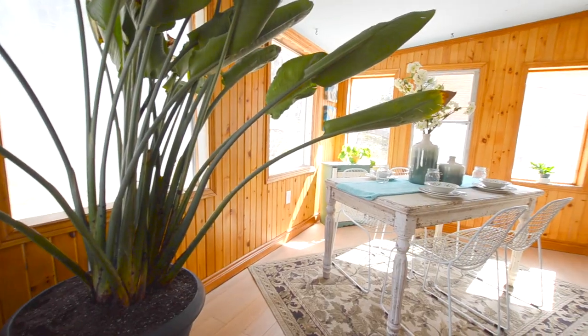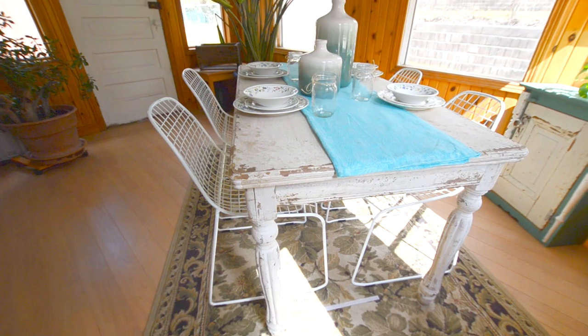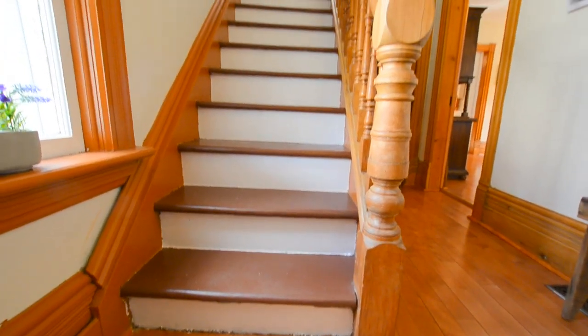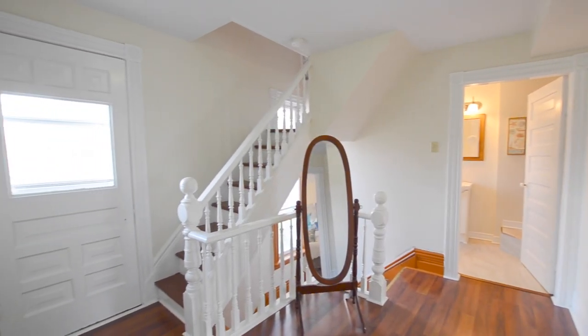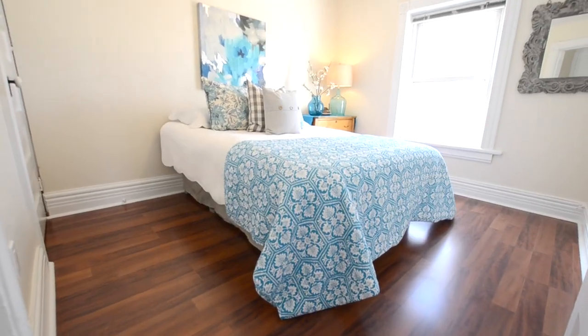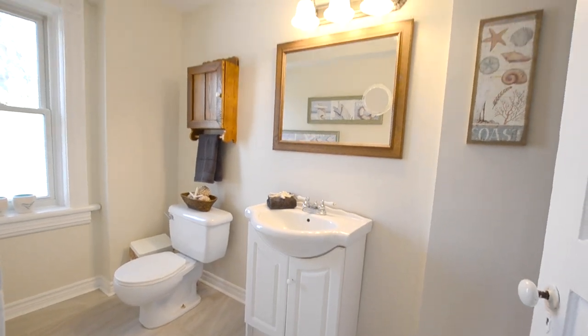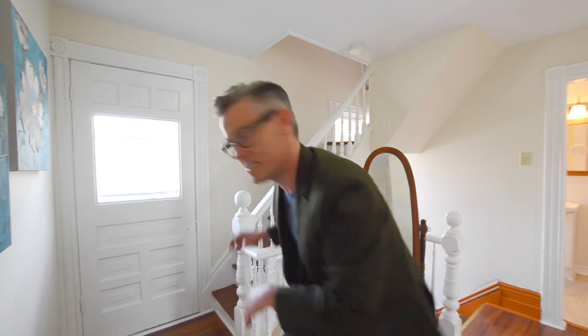If I owned this house this would be the room I spent all my time in. I love this room — panoramic windows, light just flooding in, it is such a happy place. Let's venture up to the second floor to look at the three bedrooms and the bathroom there. As you can see there's a really nice spacious landing at the top of the stairs. Here are three decent sized bedrooms, all of them nice and bright and happy. Now this four-piece bathroom has just been recently updated. Behind me is the staircase to the third floor, so let's go check it out.